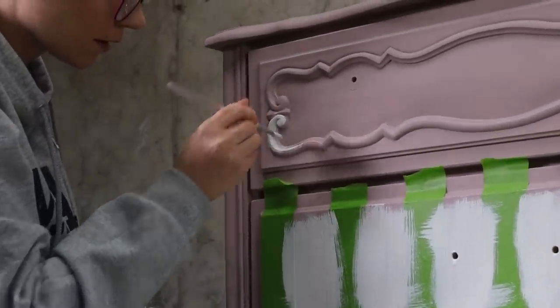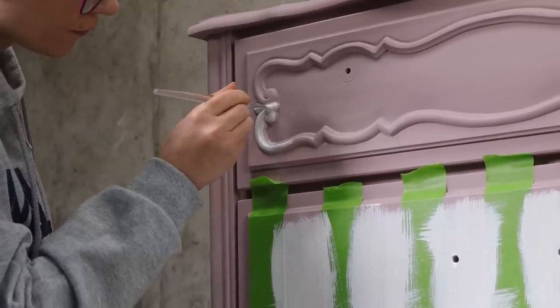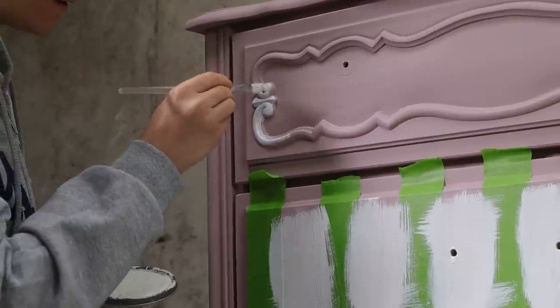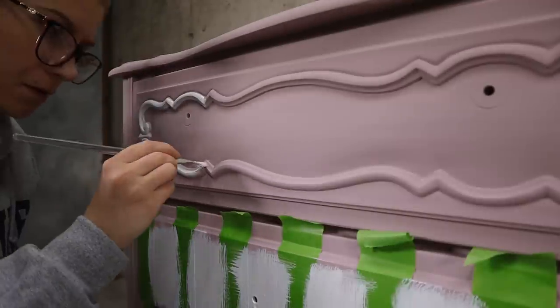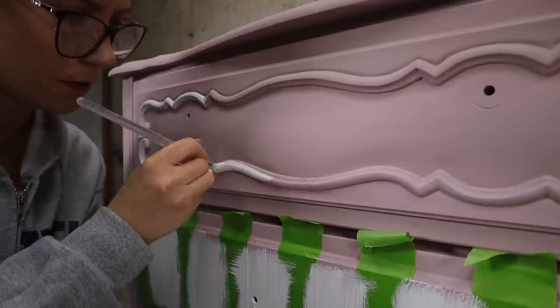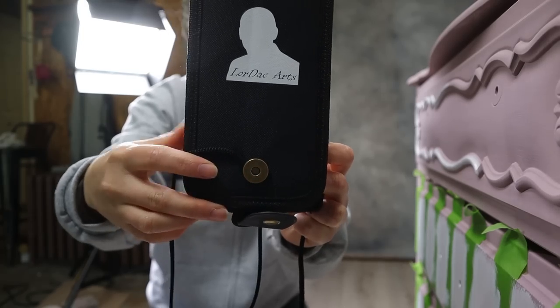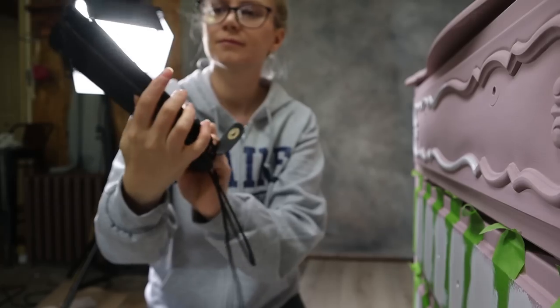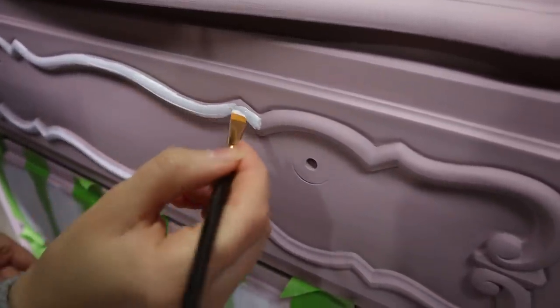I also used a small detail brush to paint the details of the piece. This part takes some patience to get in close to the edge. Just take your time and go slowly. I ended up using these detail brushes sent to me by one of you. Those brushes worked great and I was able to get in even closer with them.